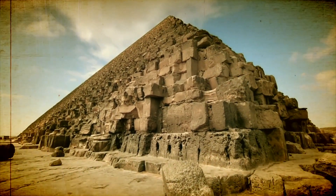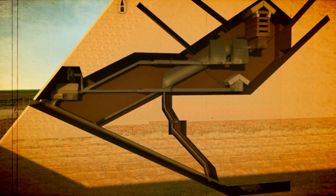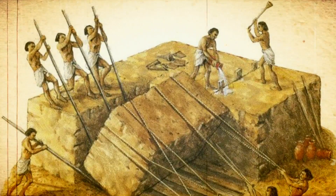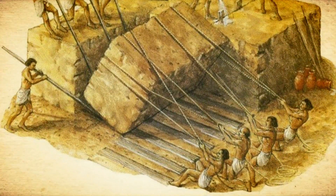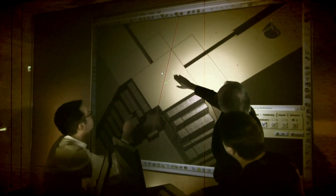The explanation could be found in Jean-Pierre Houdin's groundbreaking idea, which proposes that the pyramids were built with an inside spiral ramp and counterweights. Jean-Pierre Houdin, a French architect, had been enthralled by the mystery of the pyramids for years, poring over old books and dissecting every detail of their construction. He proposed that the pyramids were built with an internal ramp that spiraled up into the middle of the pyramid as it was erected. This theory was revolutionary — someone had suggested a notion that could potentially explain how the big stone blocks were hauled up the pyramid without an exterior ramp for the first time. Houdin demonstrated how the ramp could have been created using 3D modeling and simulation, and his theory received great attention and appreciation.